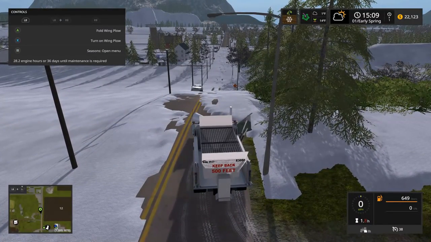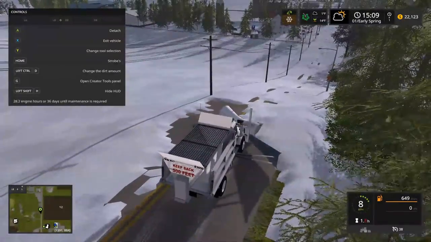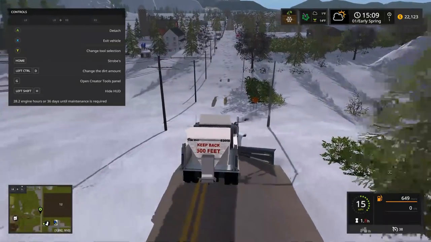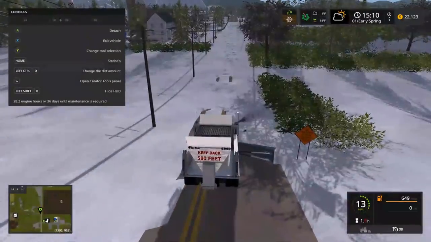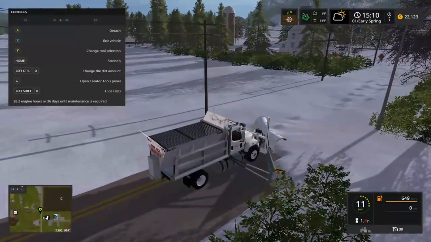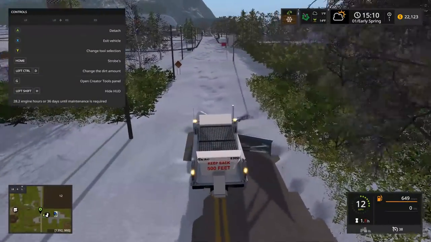Yeah, let's unfold this as well. Alright, here we go. So back to plowing now. That took a lot longer than I thought it was, but it's all good. Like I was saying, I do have to get used to this truck. Just have to remember to hit that button before we press A so that we don't detach anything. Oh my god, I hit another sign. We're gonna have to go back and put all these signs up.